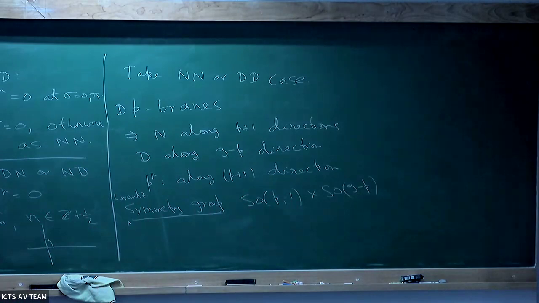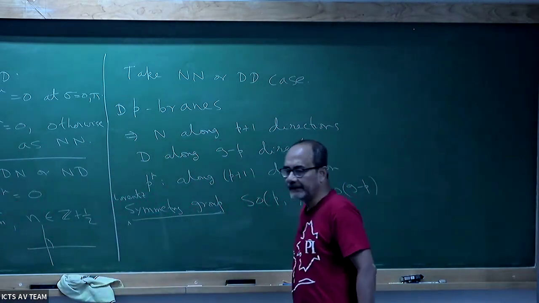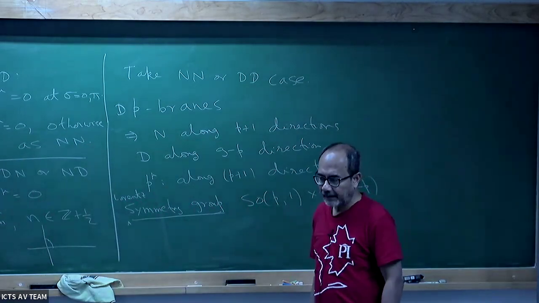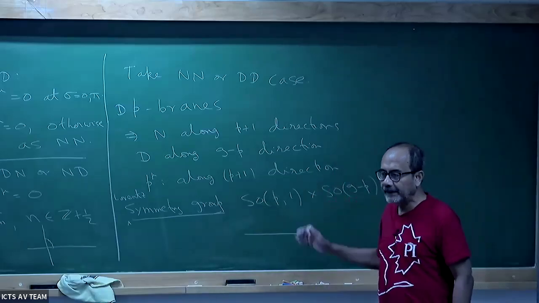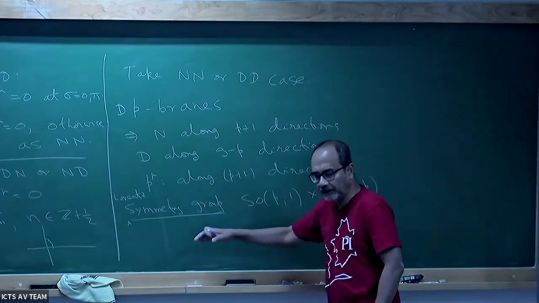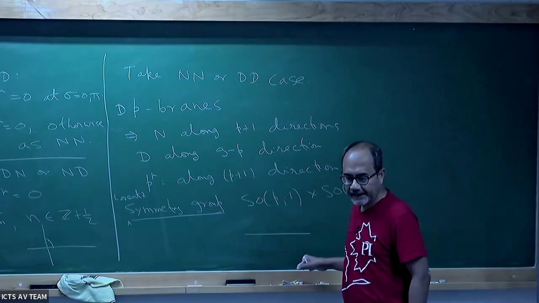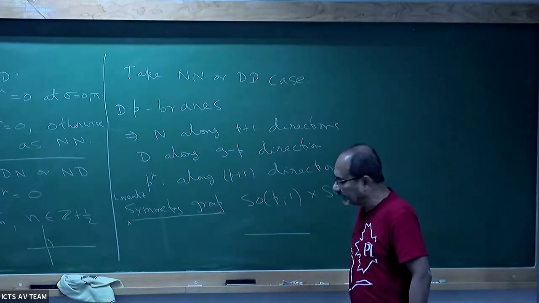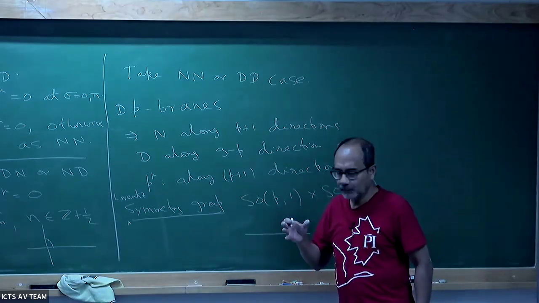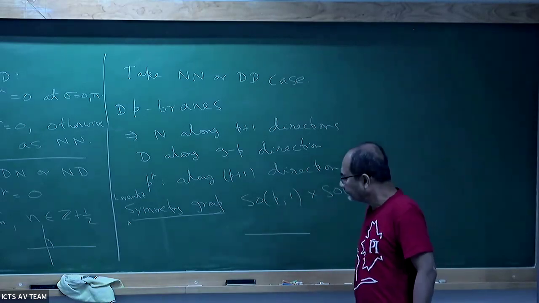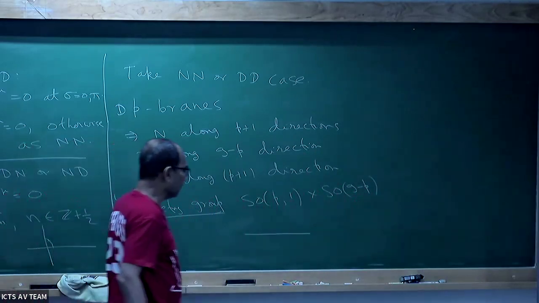So the Lorentz group will break into this, which again is physically clear. Imagine that in 3 plus 1 dimensions you have a D-string, a line. Then what will be its symmetry group? One is that the open strings are moving along the line, so there is a 1 plus 1 dimensional Lorentz symmetry that reflects the motion along this line. The other one will be the rotation in the transverse direction, that is SO(2). This is just a generalization of that. But from the point of view of the physics on the Dp-brane, this one is like an internal symmetry.